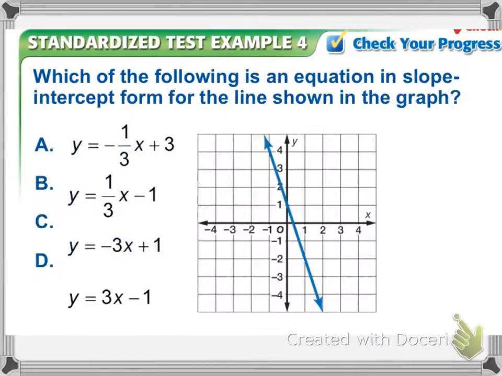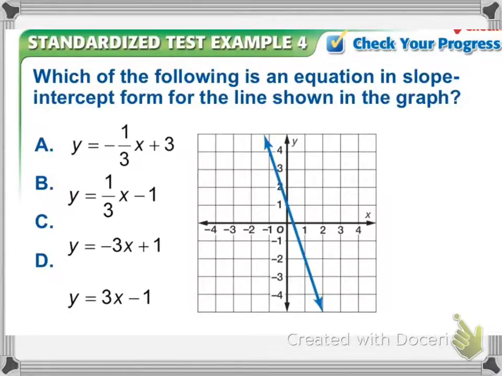Alright, so here's one I want you to try out on your own. Go ahead and pause the video and give this one a try. Now, don't think you have to copy down the graph. I don't really care if you copy down the graph or not. I just need you to tell me what B is, what M is, and then put them into one equation.